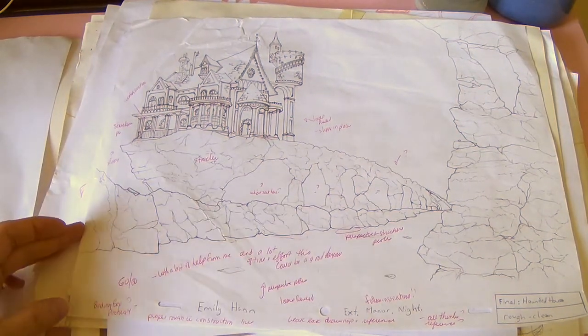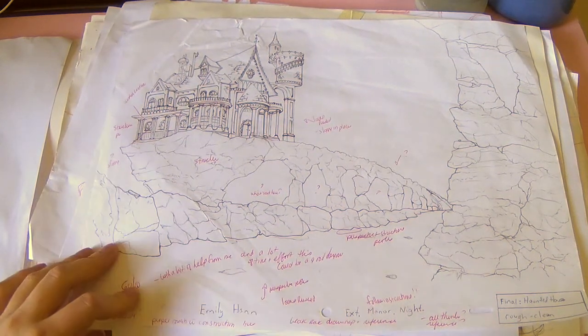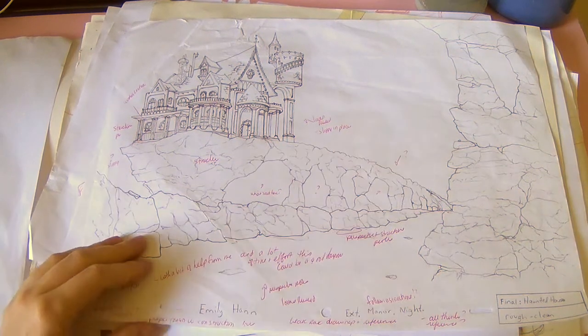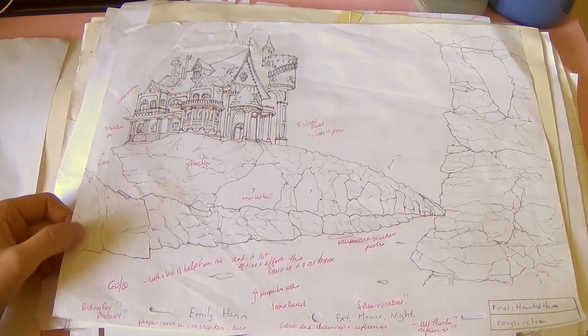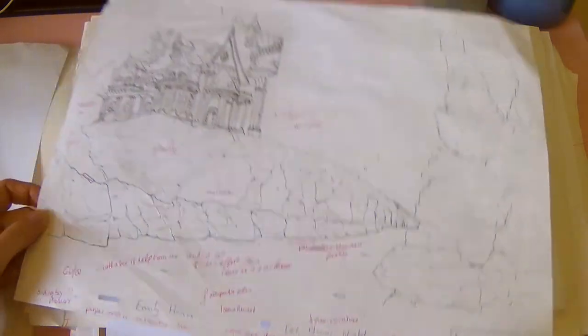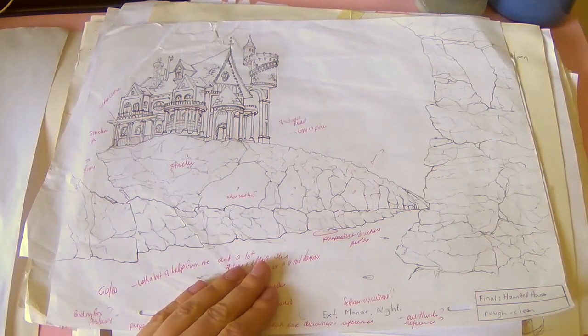This is an assignment I ended up doing really badly on. I got 60 out of 100 on it. I totally forgot about this assignment and ended up rushing it the night before it was due — or the day it was due or something. We were supposed to hand in photocopies and I ended up handing in the original, and the teacher marked all over it with red pen.